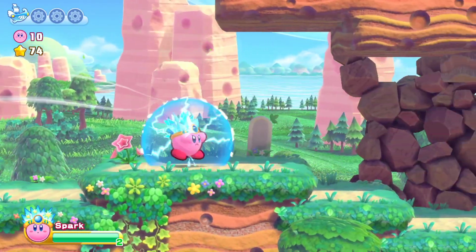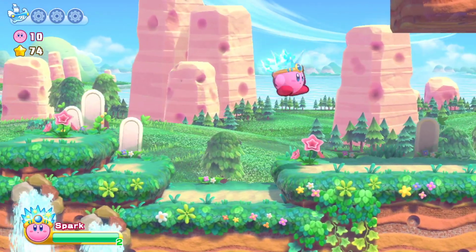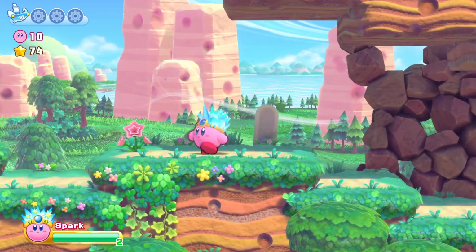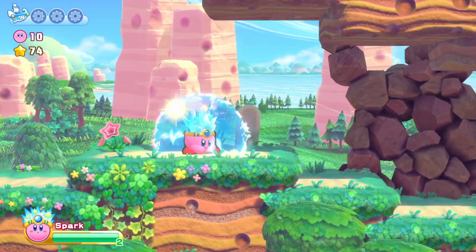Yeah, I think the Spark ability is one of the most broken abilities in this entire game. One of them. You can charge it like that. If you rotate the D-pad or control stick, you can charge up and then bam. If you press up, you can just thunder shot like that. And if you press down, you can just down strike it. Yeah, like that.